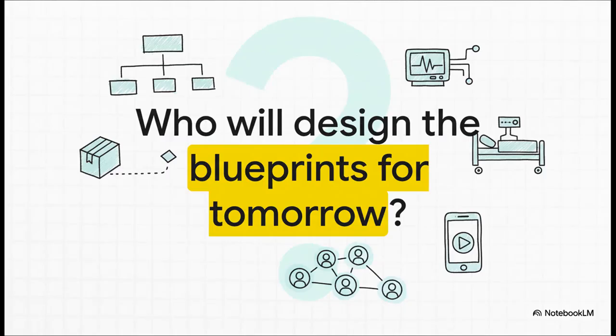So it all comes back to the blueprint. From tracking packages to your social media feed, it all runs on these fundamental principles of design and organization. The technology is going to keep changing, for sure, but that need for a smart plan, that will always be there. The only question is, who's going to be drawing the next set of blueprints?